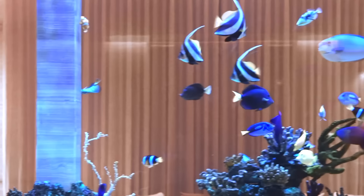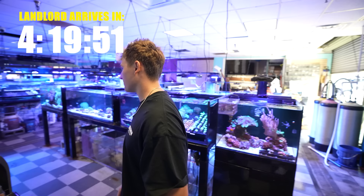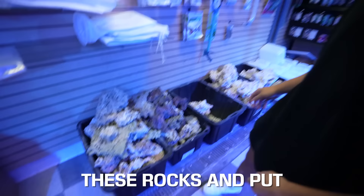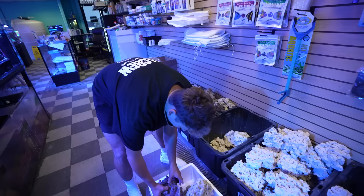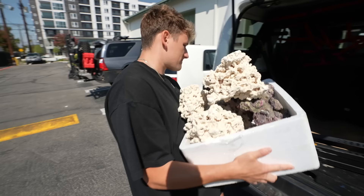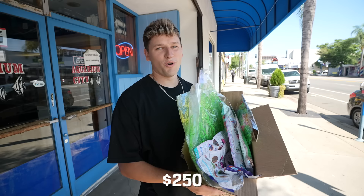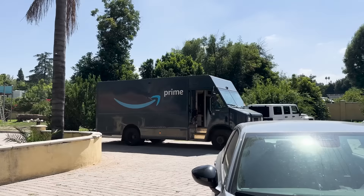I went on Amazon and found a whole bunch of things to put inside this fish tank. The first thing I obviously need is fish, but since I'm way too irresponsible to take care of a real fish, I'm going to get electric ones. I also told myself if I ever got a fish tank, I would fill it with the entire bikini bottom. After ordering every part of bikini bottom with same-day delivery, I went to a real aquarium store to pick up the rest of the supplies. We got some rocks to put inside — $200 in rocks — and then plants and lights for another $250. By the time we got back, Amazon had delivered the rest of the supplies.